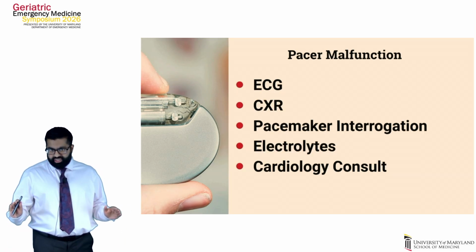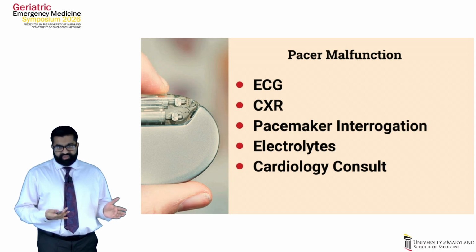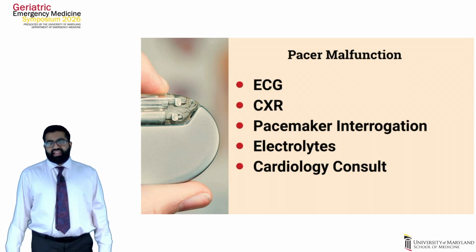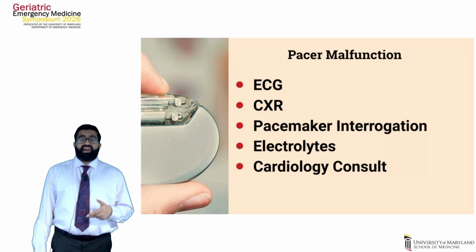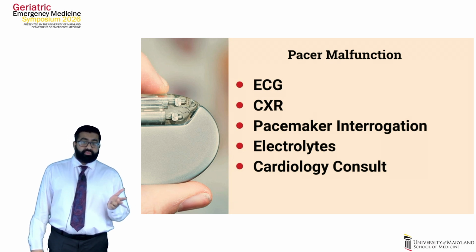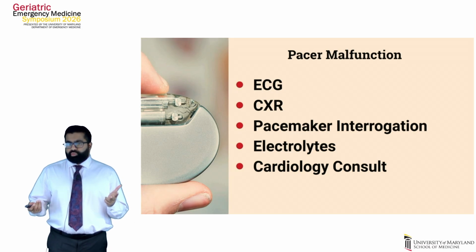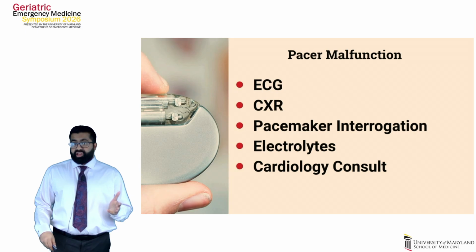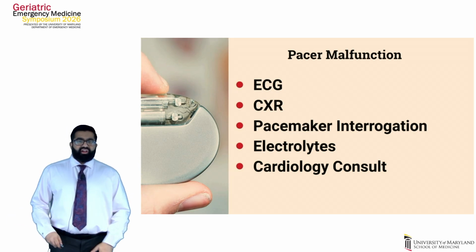For any patient that comes in, especially if they've had a recent device placement, pacer or AICD, and there's a possibility that there's a complication, you should always get an EKG, a chest x-ray. You have to interrogate the device. This will tell you if the battery life is prematurely low, if there's any programming errors. Your cardiologist will appreciate you for that. Make sure to get electrolytes, as hyperkalemia can precipitate bradyarrhythmias, and get a cardiology consult as well.